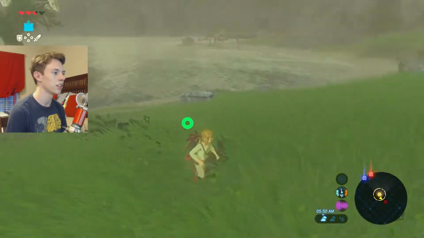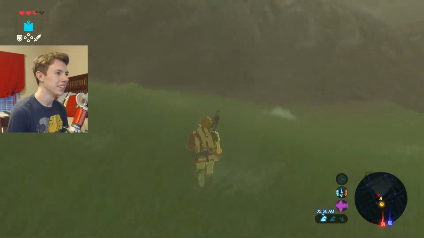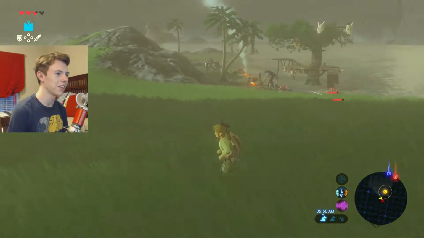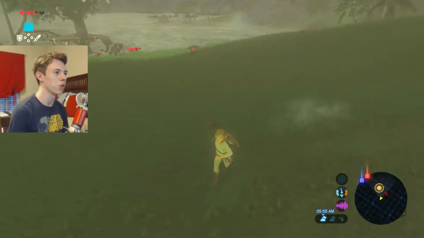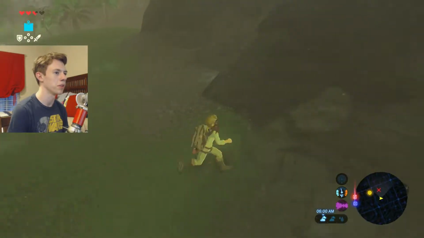Okay, let the stamina regen. Are they running after me? Where are they? Okay, no, they're coming. They're coming out in full force. Okay. I need to pick them off. Oh, great. Here's a brown mob. That's what we really need to be afraid of, though, really.